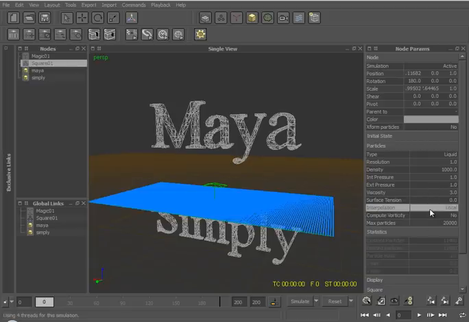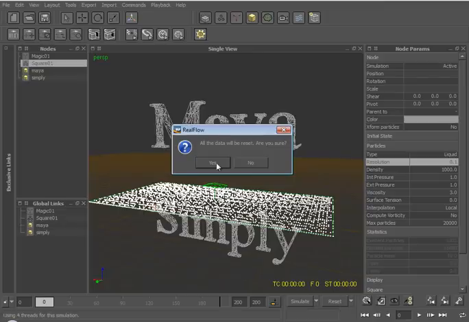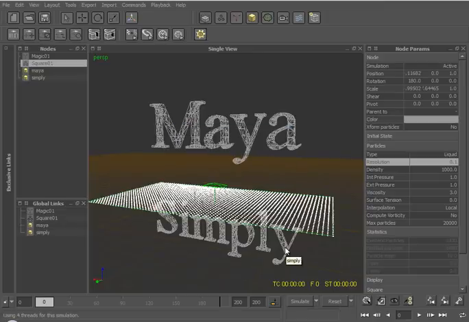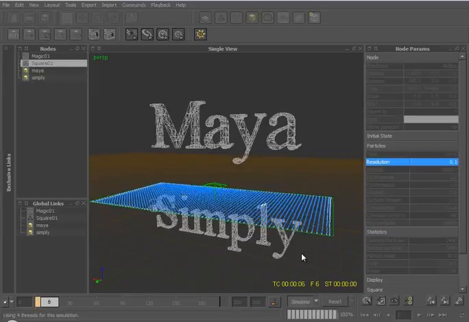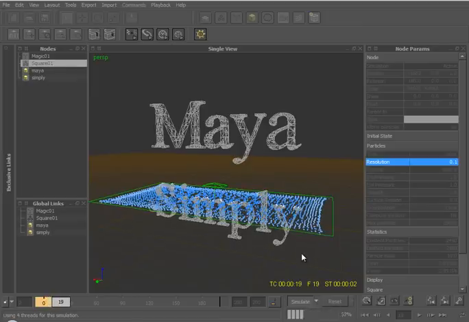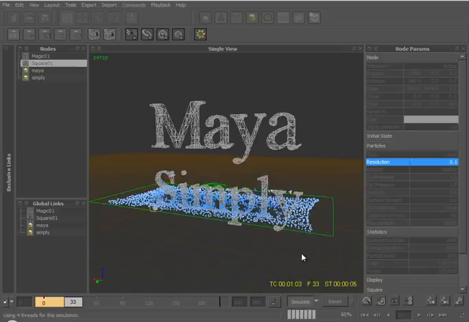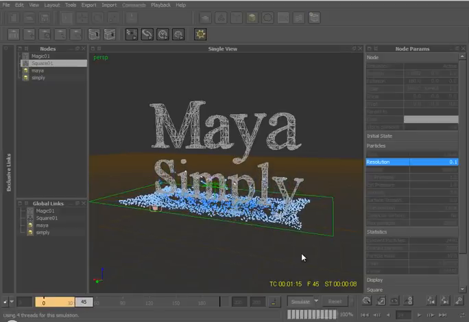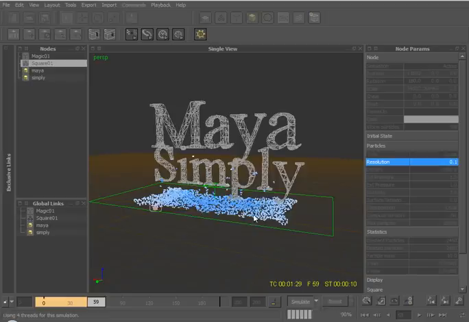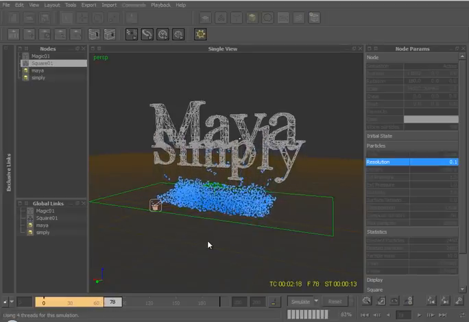But what we'll want to do is set the interpolation to local. You need to do this before you change the number of particles, and then we'll set the resolution of this, which in RealFlow is basically the number of particles you're going to be using, to 0.1 instead of 1. And now reset to regenerate these particles, and I have far fewer particles, but I do have enough to give me an overview of what's going to be happening, and you'll see when I simulate now, it's a lot quicker. Now, I'll just let this simulate a few frames so you can see what's going to happen.